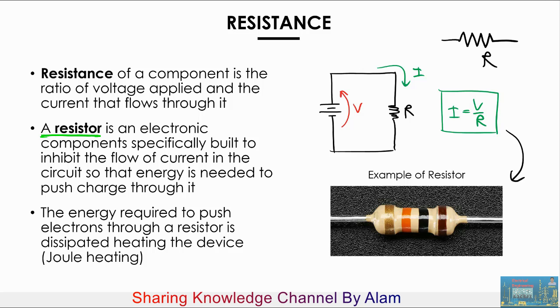What is a resistor now? A resistor is an electronic component that is specifically designed to have a certain resistance. A resistor usually has this symbol in schematics. Sometimes when I draw by hand it will most likely look more like this, just because it's kind of hard to make this shape. But it's a very simple component to use and to understand.